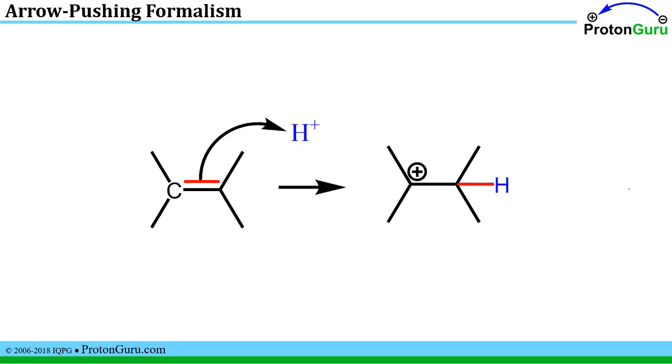So now we draw our arrows. If this needs electrons and we have to get rid of these electrons to break that bond, there's really only one arrow we can draw for that. If we do that, it leaves the carbon on the left with only 3 bonds. A carbon with only 3 bonds has a +1 formal charge, which is shown in the product already. Here's the new bond we made. That used to be the electrons that were in this double bond. And now we have the correct arrow pushing for this step.